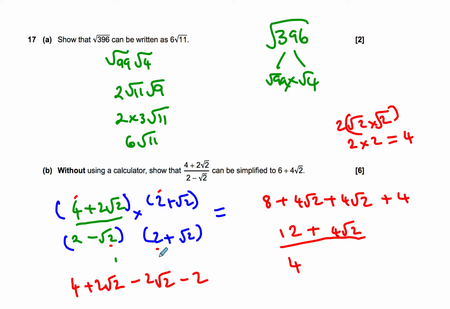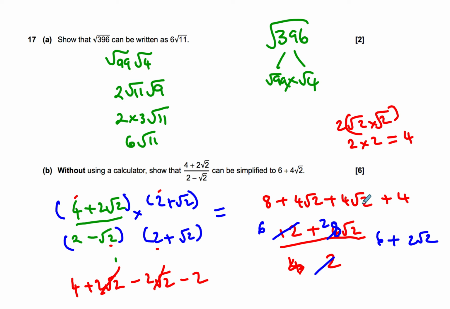So let's have a look at that. If this cancels out, then at the bottom I'm left with 4 take away 2, which is 2. So how do we get from this to this? Well, 2 is divisible by both, so these cancel out. And the 2 also divides the 4 by the 2, which results in this value there, which is a 2. So we should have 6 plus 2 root 2 as the answer. They do have 4 here, so that means something has not quite worked out. Yes, so let's just amend that.